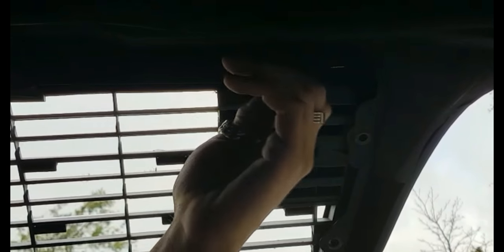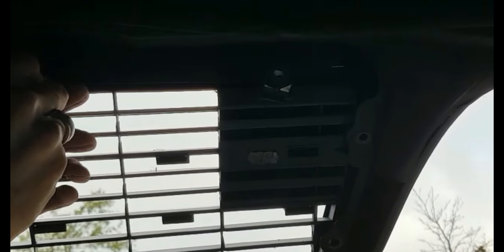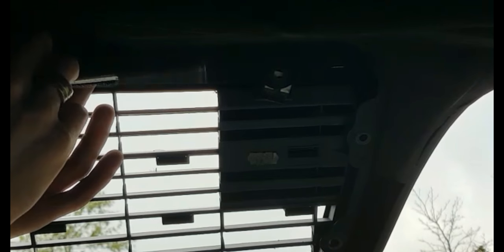To remove the grille, you need to loosen 8 bolts so you can remove the grille. Be careful, it can be quite tight too. That's one. I'm going to show you only one side because the line is quite bad, but the other side is exactly the same, only in mirror.